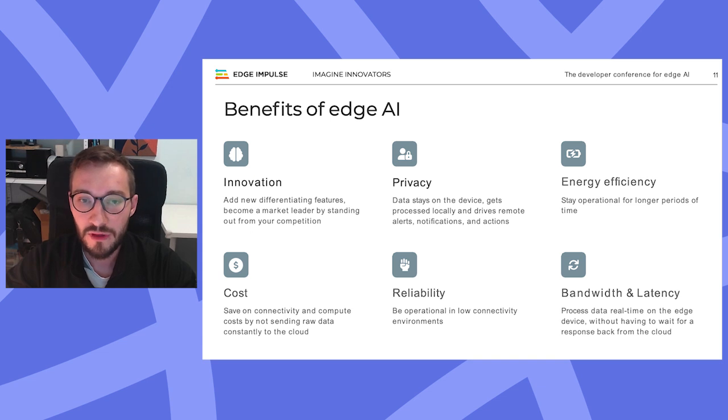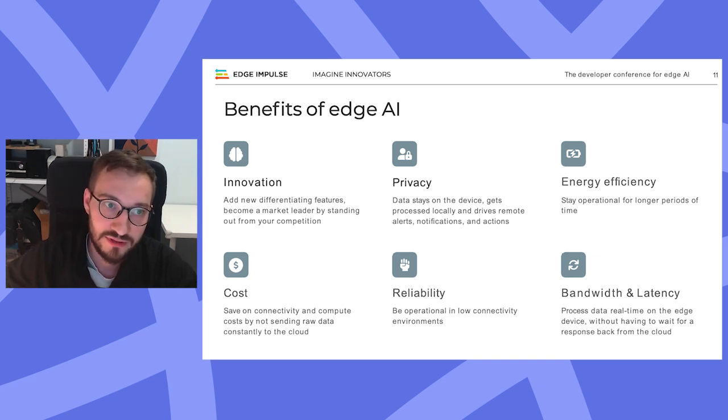So based on stuff we already built that already has in mind the privacy, the low power, and other important features, now we need to add additional stuff and layer on top of that, meaning energy efficiency in such a way that we're not sending data maybe that often, bandwidth and latency, innovation, privacy, and other things that will make this device stand out.